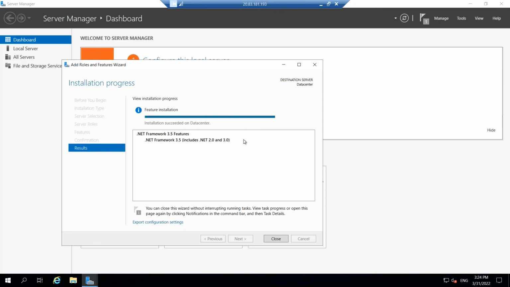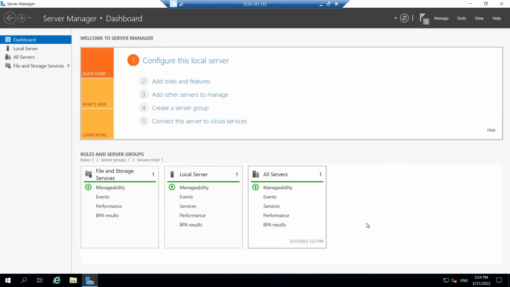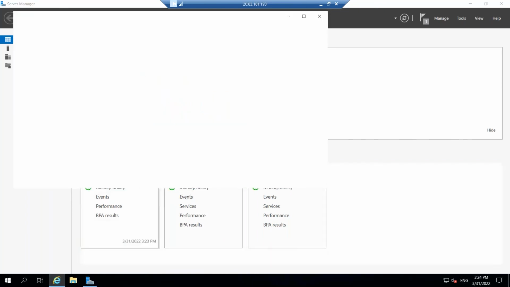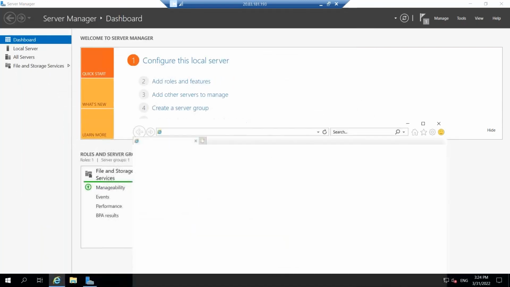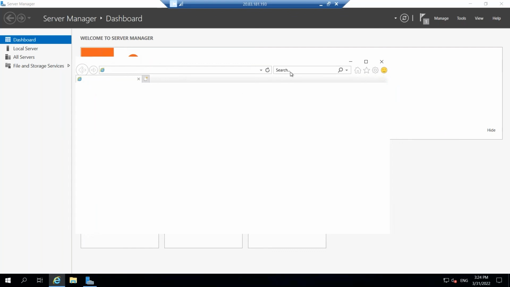Installation succeeded, so I will simply close this. Let's open Internet Explorer and try whether we got our Windows IIS server or not. Let it load for a minute.